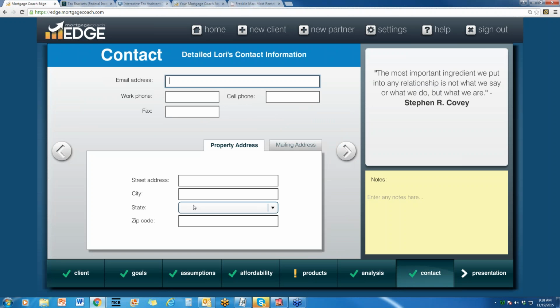You can go ahead and fill this information out on the contact. For privacy, if you want to leave the street address empty, that's fine. You could just put in the city and state. That would look good. If it's for a specific partner for a particular open house, definitely put that street address on there for them.